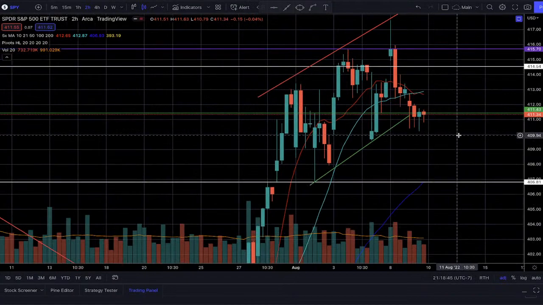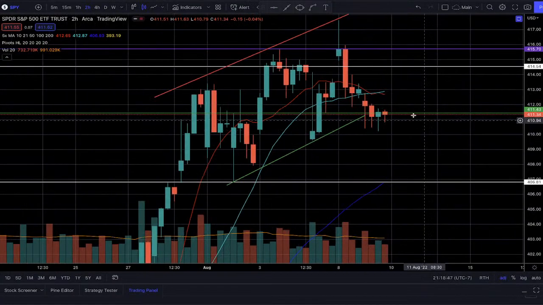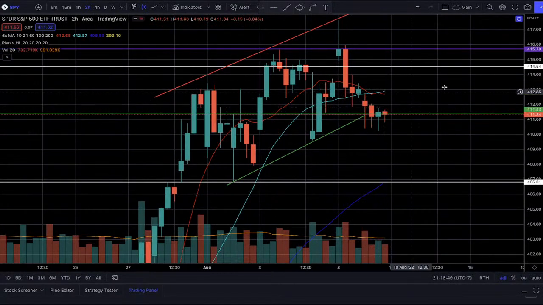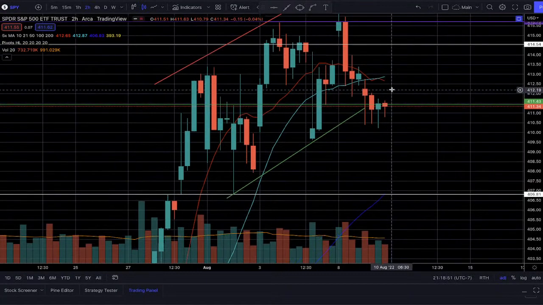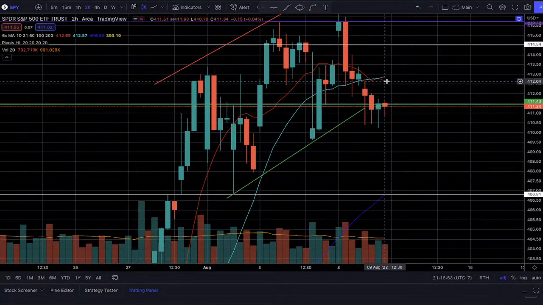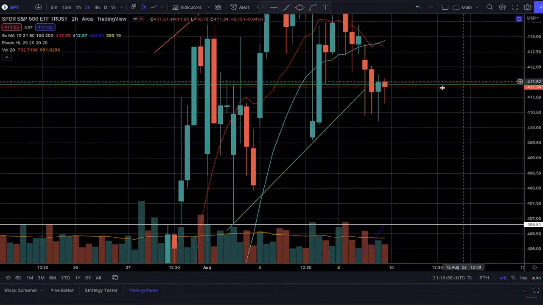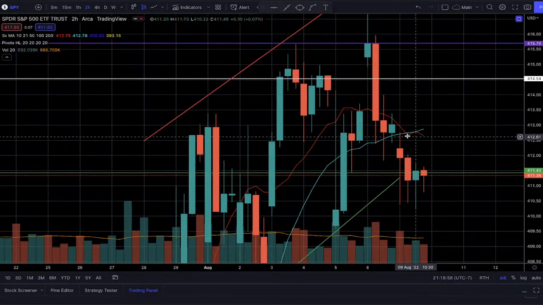And even today on the 2-hour time frame for SPY, what do you guys see here? The 10 SMA has officially crossed below the 21 SMA. Look, it even tried to come back above it and retested itself on the 21 SMA, but it immediately rejected down, and we're now crossing below.